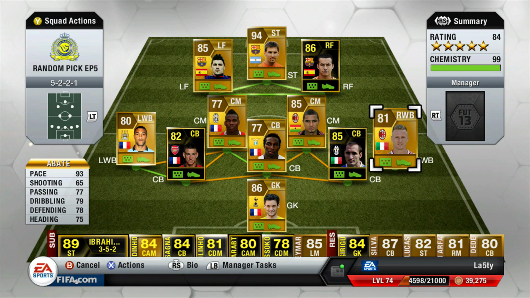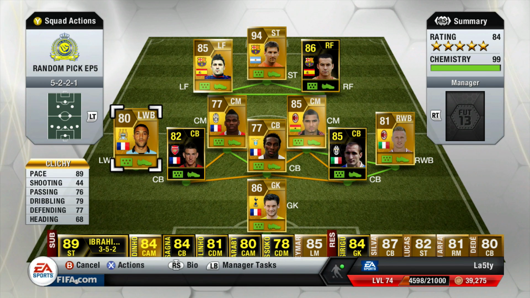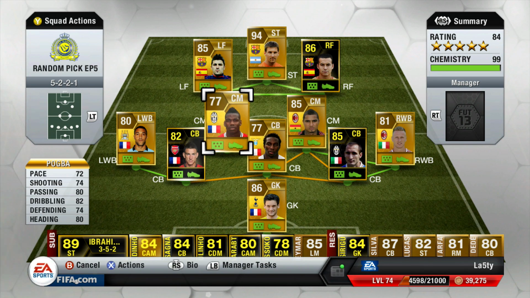And then with wing backs today we've gone with Abate, nice pacey player, and then Gael Clichy, who again is really pacey. That's quite essential in a 5-back because those players are going to be getting up and down the pitch constantly. It's quite vital they have a lot of pace.